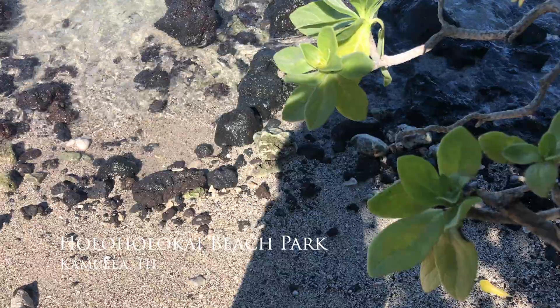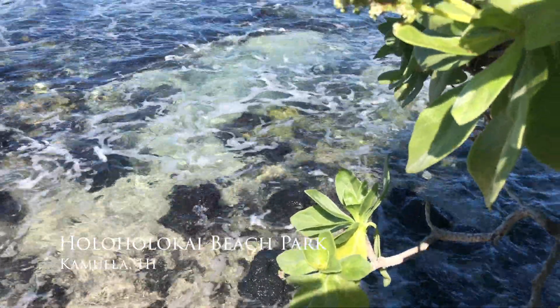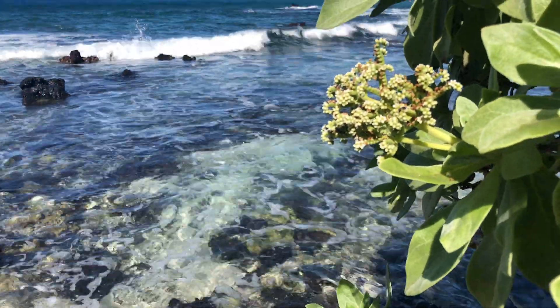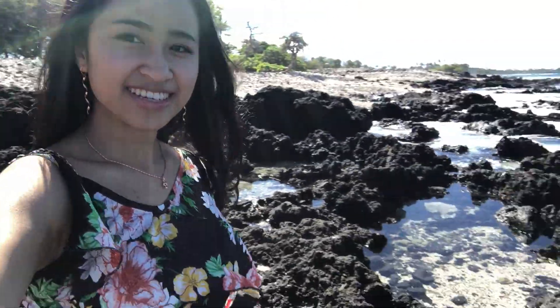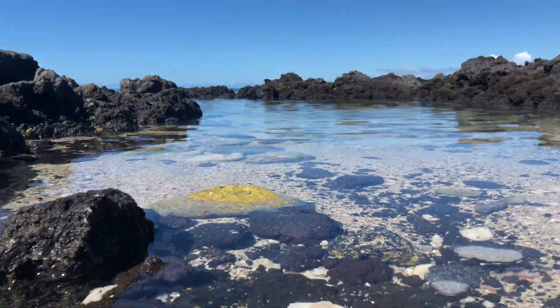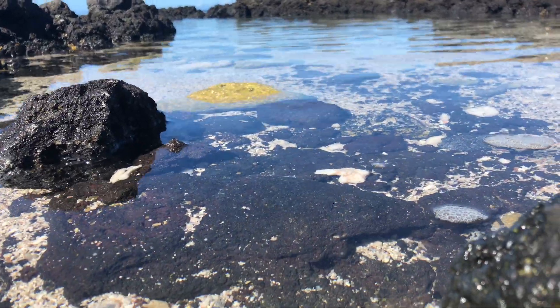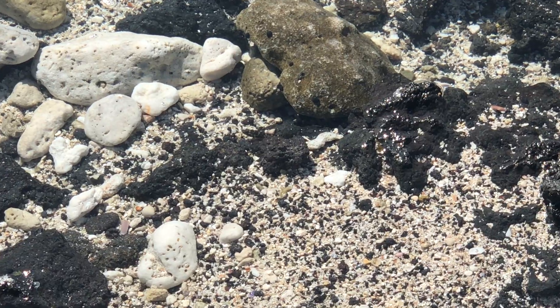So the next day, we went to a beach nearby called Holoholokai Beach. It's a really nice beach, but I don't think it's more for swimming because it's very rocky. But the water is so clear, as you can see — there's little fish swimming around. And there's a lot of places where you can take pictures and post it on social media.